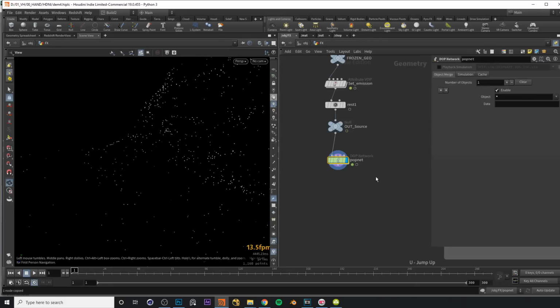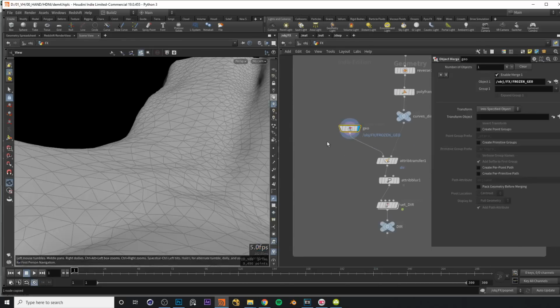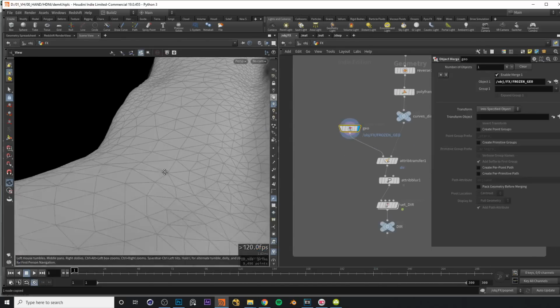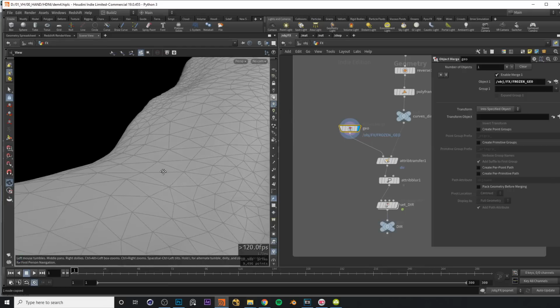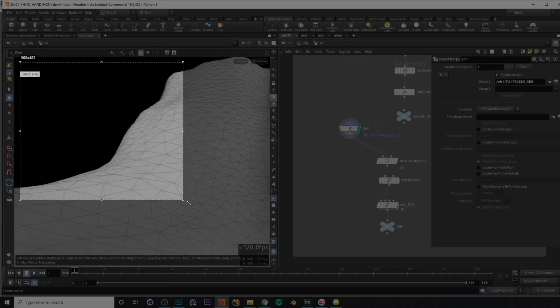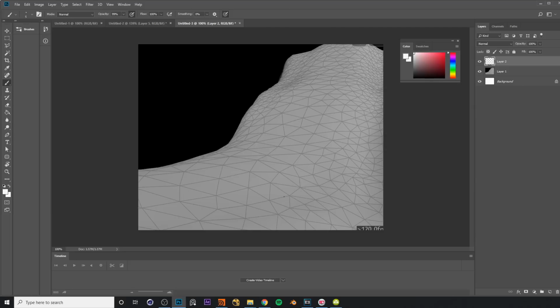So I will go up and I will template the geometry, and let's just zoom in over here, and let's just create another screenshot. And what XYZDist is going to do is, for example, if we have a point in space anywhere, let's just say that we have this point. So we have the particles, right? We have a bunch of particles, and for each point it's going to do the same function. So let's just solo out this point. It's going to find the shortest distance to the geometry that you give it, right?